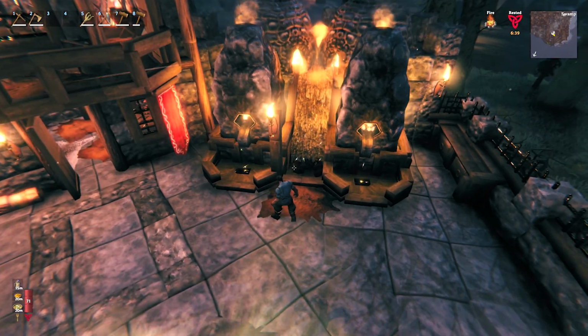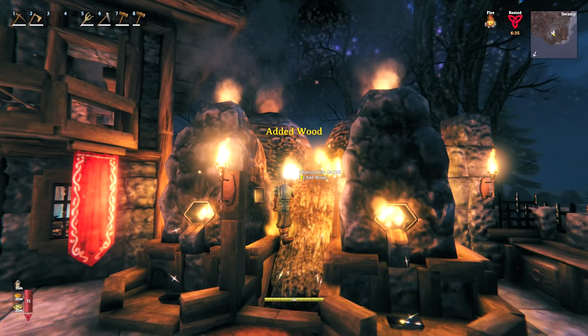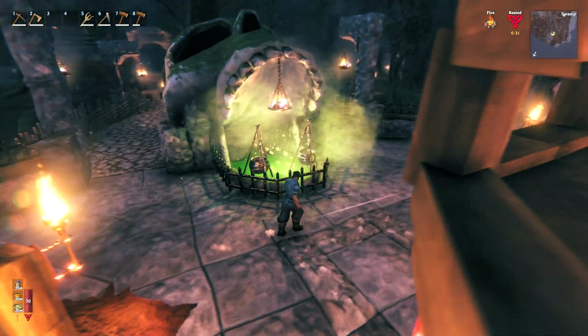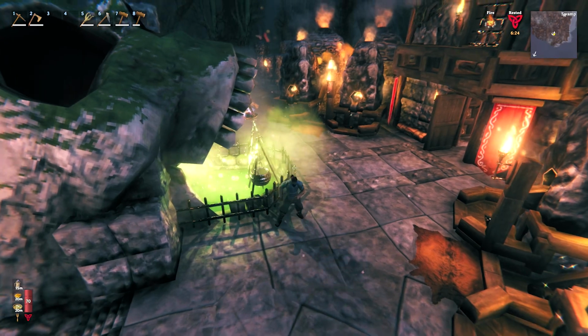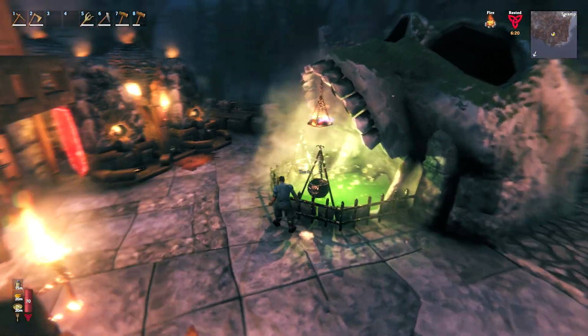I love this. You do have to jump up here to feed these, but I mean, honestly, it's not that hard. It's fine. And bone mass. You can't actually cook at these. I don't know why I put them in there. I think I just enjoy the idea of some little chemist hanging out trying to cook some weird meals or do something with the bone mass.